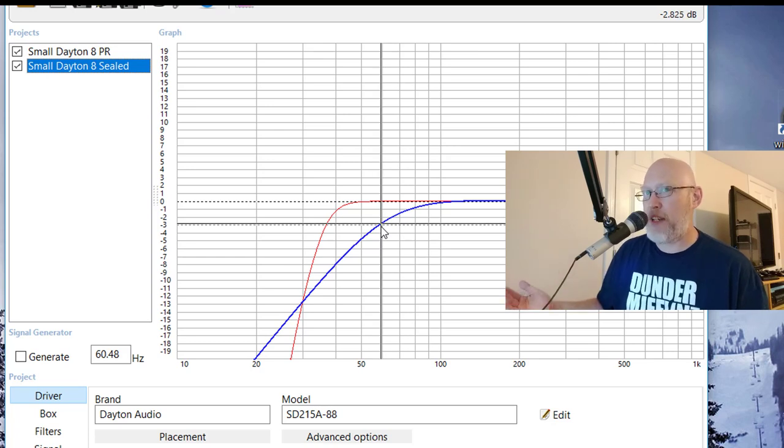So around 58 hertz, you're down 3 decibels, which is the equivalent of losing half of your amplifier power. Really losing a lot of the bass output when you don't have a port on this particular driver. A passive radiator is just a really complicated port. So if you don't want to do passive radiators, just make it ported. I wanted to do a passive radiator because I'd never done one before, and I wanted to see what that was like to build with one. So far, it's been a blast.